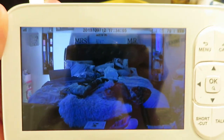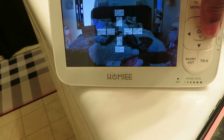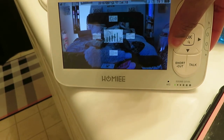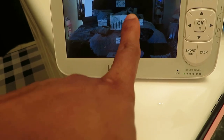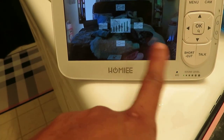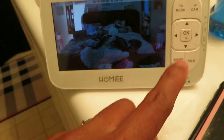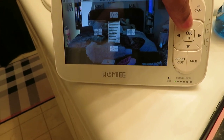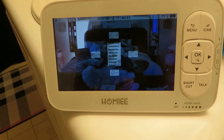Okay guys, I don't know if you can see this or not, but on here you can press the shortcut button and you can turn the volume up and down — it's already here. You can also make the screen brighter. The two arrows to the side are for the volume, and the ones for up and down are for the brightness. It is bright!